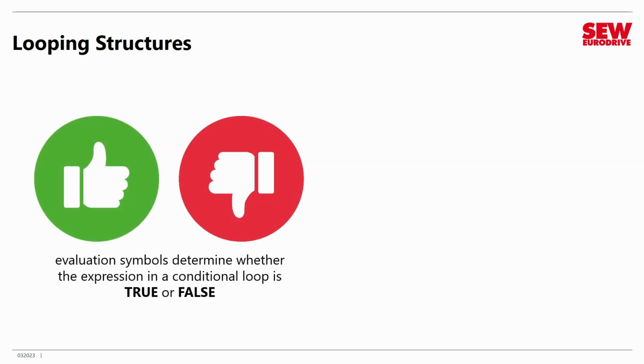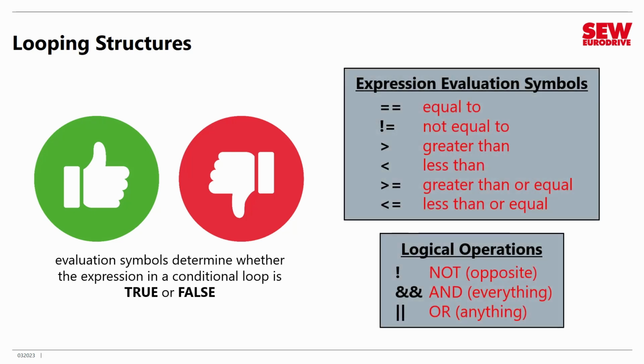Now, all loops use evaluation symbols to determine whether the condition that the loop is checking is true or false. So all of these involve true-false operations, just like decision structures like the if statement. So they're not really interested usually in specific numbers. They're just interested in that yes-no condition. And for that reason, they use exactly the same evaluation symbols that you use with if statements. Equal to, not equal to, greater than, less than, greater than or equal, less than or equal. Don't forget that double equal is special. Don't use a single equal. That would be a big mistake.